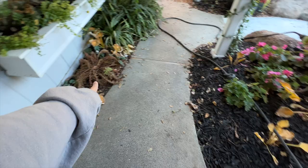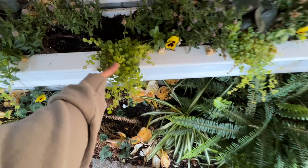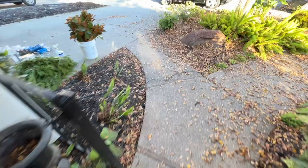And then, like I said, cleaning this out, I'm going to take this black olive hookera and put it somewhere. I'm going to take these asters and put them somewhere. I'm just going to toss the mums. I'm not even going to use those. I have to decide if I'm going to leave the Creeping Jenny or not with the other stuff that I got. I haven't decided if I think that will look good. But let me show you what I got.